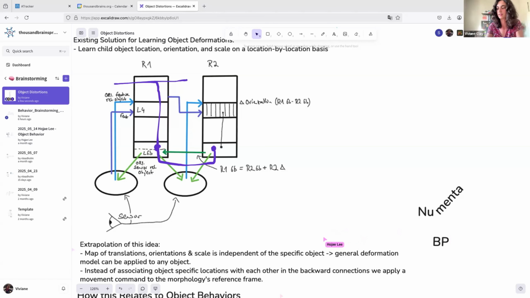I'm still good with them for object behaviors. I'm just not comfortable applying that same mechanism now to a non-behaving deformation. And in the back of my mind, I can think of all these reasons why I don't like it, but we can keep going. I'm going to come back to it. I'm just saying, I'm not sitting here today going, oh, that's a great solution. I'm not so happy about it.